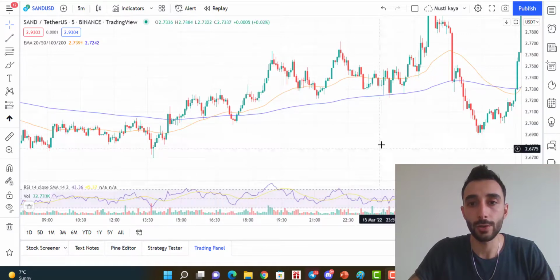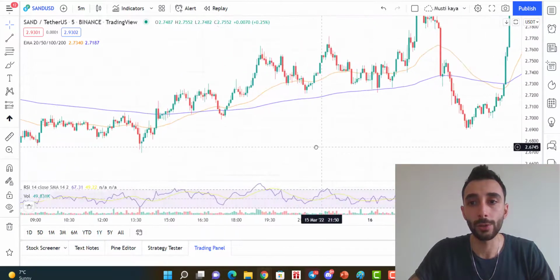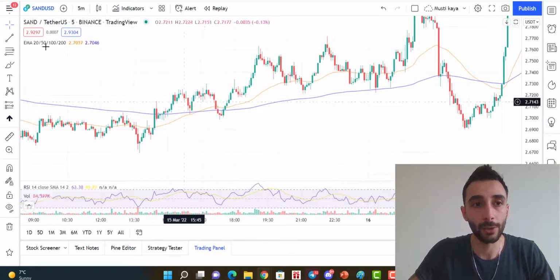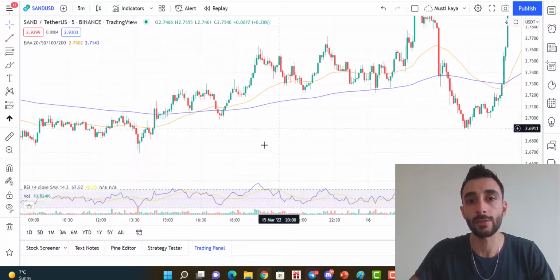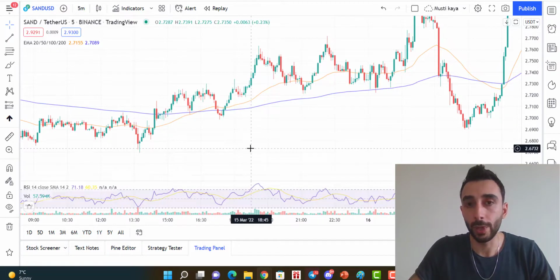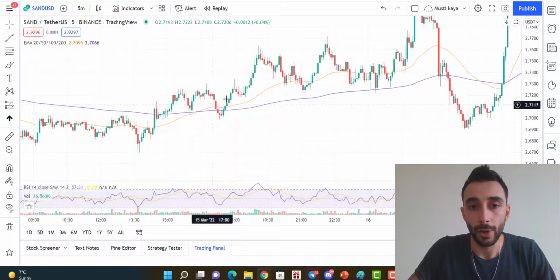Whenever I see a cross on the trend, I'm going to start to look for trading opportunities, right? So what we have here is a cross on the sand. I am on sand. So you can trade whatever instrument you want. But mostly I trade Bitcoin more than other instruments. They have big value, all right? And less leverage.